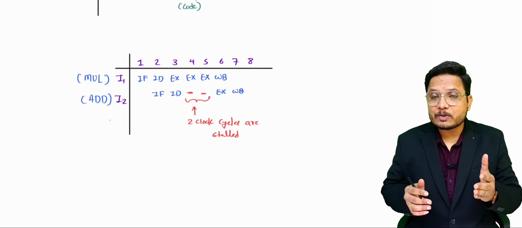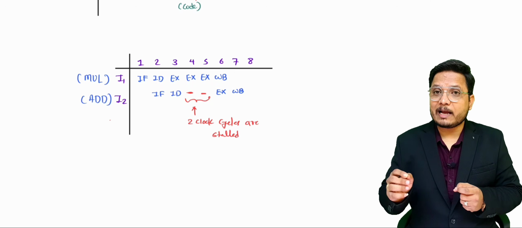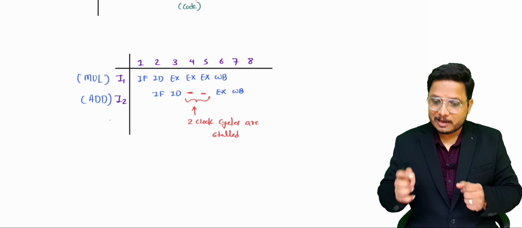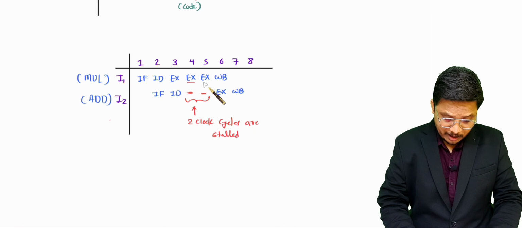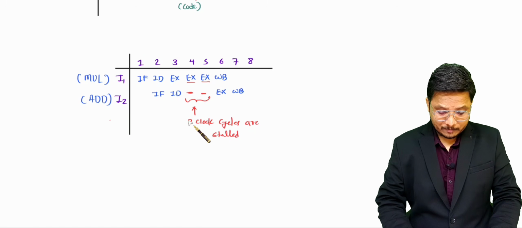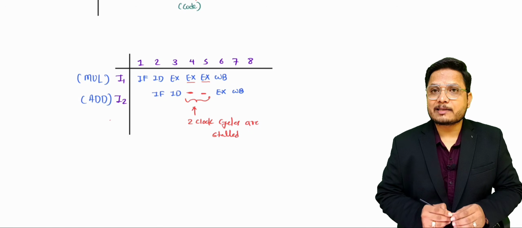But when it comes to complex instructions, at that time definitely there will be a structural hazard. Like I have told you over here, you cannot have the execute stage. Why? The reason is the ALU is busy with the performance of the first instruction, right? So that is how structural hazards happen.